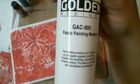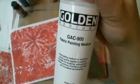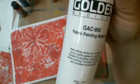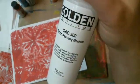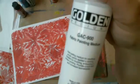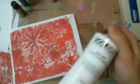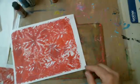I also used the GAC fabric painting medium from Golden. Also really great. This one had a little bit more of an odor to it. I'm not quite sure why, but it was about as thin, worked just as well. Follow the directions on the bottle and you're good to go. Both will make them launderable.